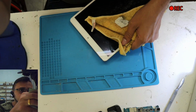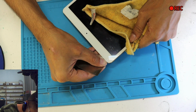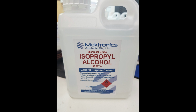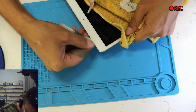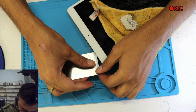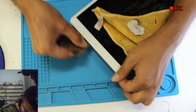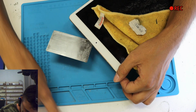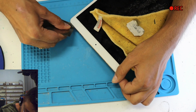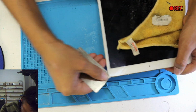So how am I going to do it? Get anything very thin, a slim thing to go underneath, and I'm going to use a little bit of thinner so it can go under, and then we can go from there. So wherever the crack starts from, I take this metal thing off, insert it next to it, and put the thinner on again. Again, after the crack, hold it, use a little bit of thinner, and make sure the thinner goes inside. It's going to melt the glue very easily. We're not going to use too much thinner.